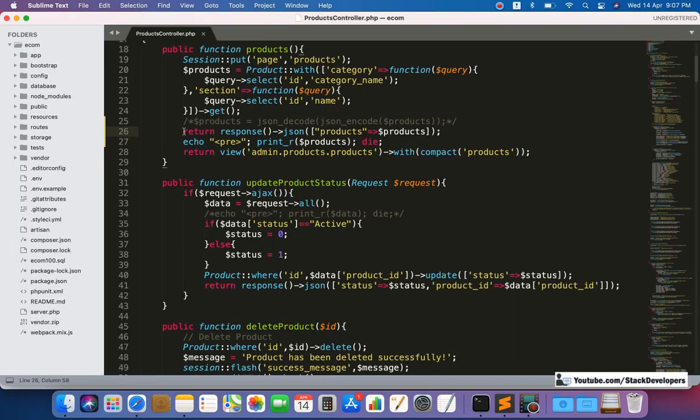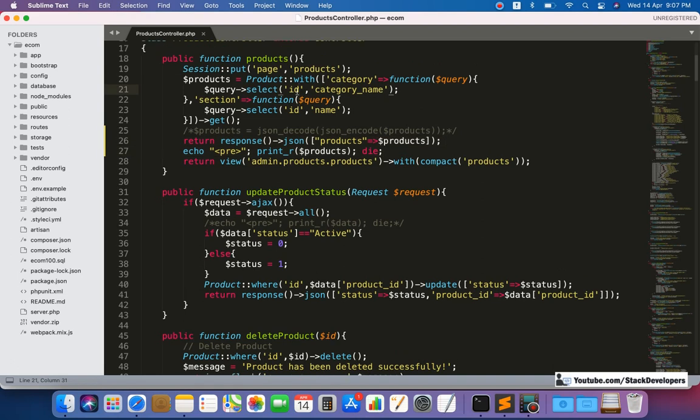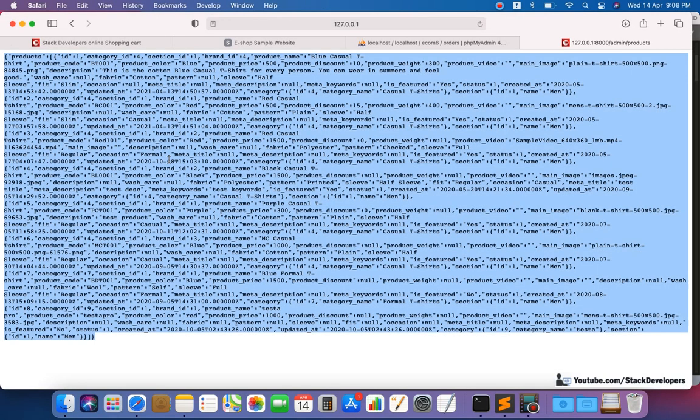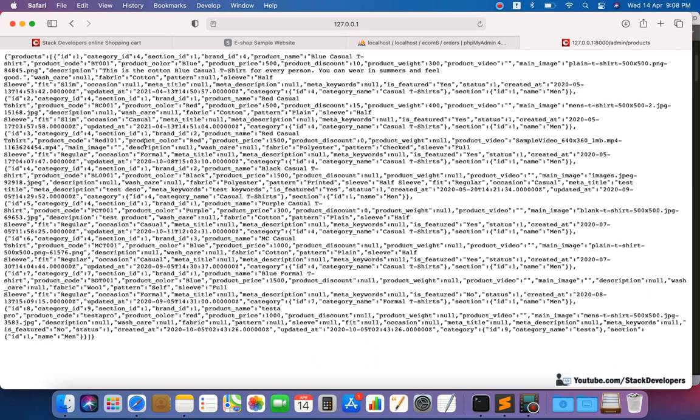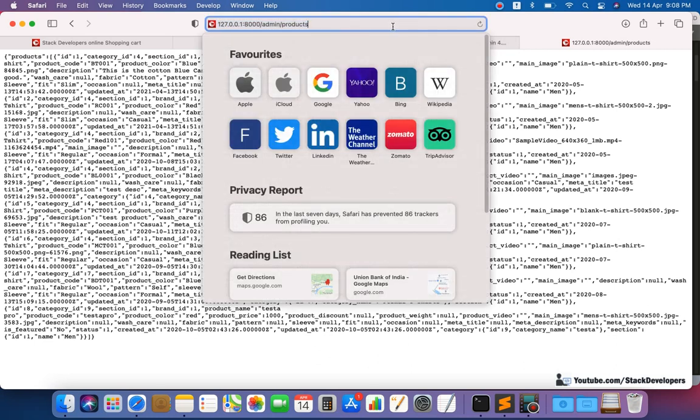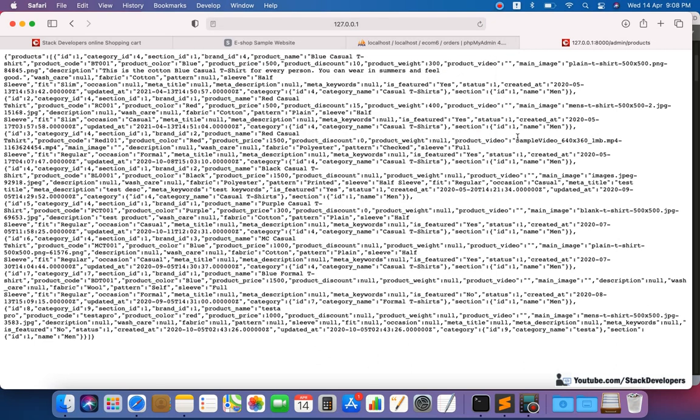Like I have shown you, we are going to return the information. I'm going to create a simple API in the next video. In that API I'm going to show you that it is very easy to create such data, and we can give the URL to the third party, so that they can further process and use this API. This is the kind of data that we are going to use.